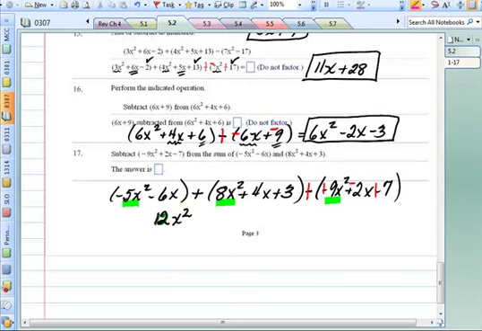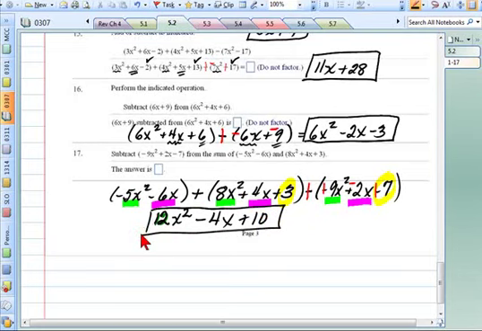All right. Let's look at our x's. We have negative 6x, positive 4x, and negative 2. Yes. That's going to give us negative 4x. Constants. I have a plus 3 and a plus 7. Plus 10. I think you can imagine that you have to be especially careful when the problem has subtraction in it. Change your signs, then combine your like terms. And that concludes lesson 5.2.